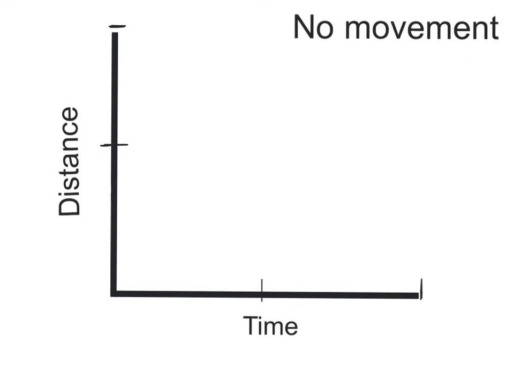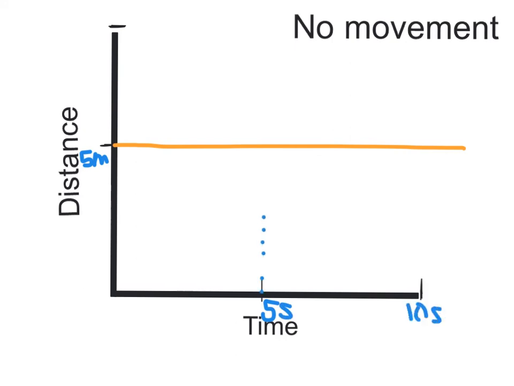This one's one of the easiest, and it's simply no movement. So for example, if we put this on the graph and look at it specifically with our measurements, 5 meters, 5 seconds, 10 seconds. If we look straight up, in 5 seconds they moved 5 meters. If we go up in 10 seconds, they still moved 5 meters. So this would just simply be if an object is stationary, or a person or a car is not moving, you would represent it with a straight line across.